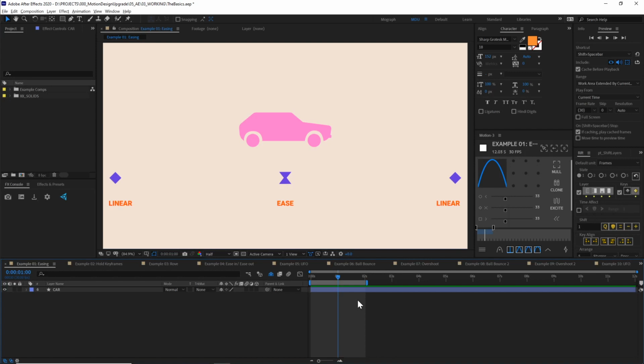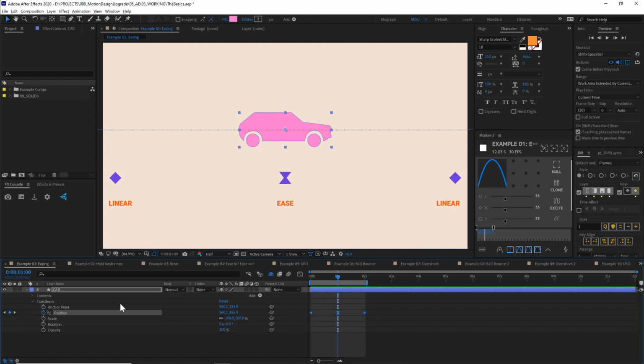So we need to go over some basics to make sure that everyone's on the same page. When you have a layer, you can open up this transform menu and you have a bunch of properties. Here's where you can make some keyframes. So I've made some keyframes on the position here by clicking on the stopwatch or clicking on this button here to add keyframes at the current time.